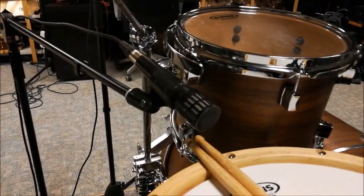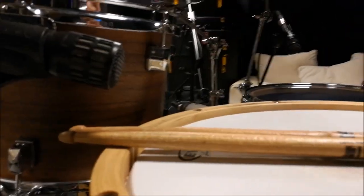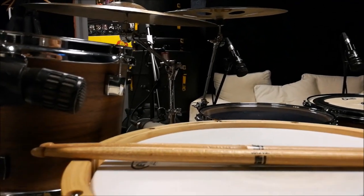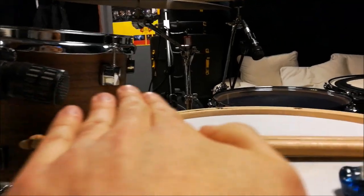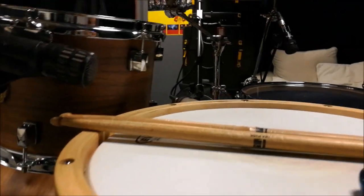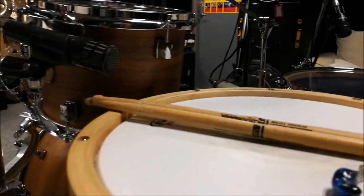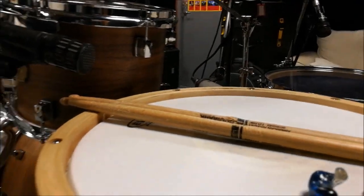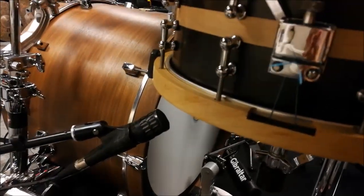For the snare drum, I'm using Audix i5s top and bottom, and the positioning here is pretty much right outside the rim, and you can see it's not necessarily pointing down towards the center. I noticed that for some reason this snare especially sounds really good when I point the mic kind of over it a little bit. It's like three fingers is what I can fit in there. Pretty standard positioning, maybe aside from the fact that it's pointing a little bit over the snare drum, not necessarily so much downwards. The bottom mic is essentially a mirror image of that, almost.